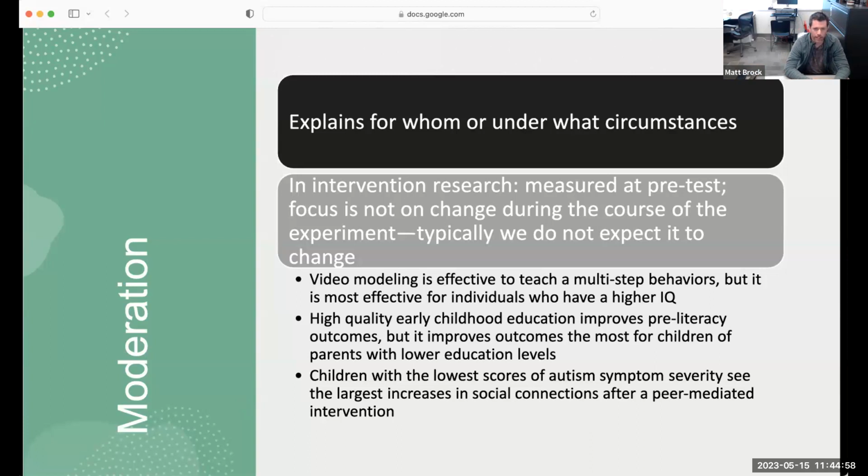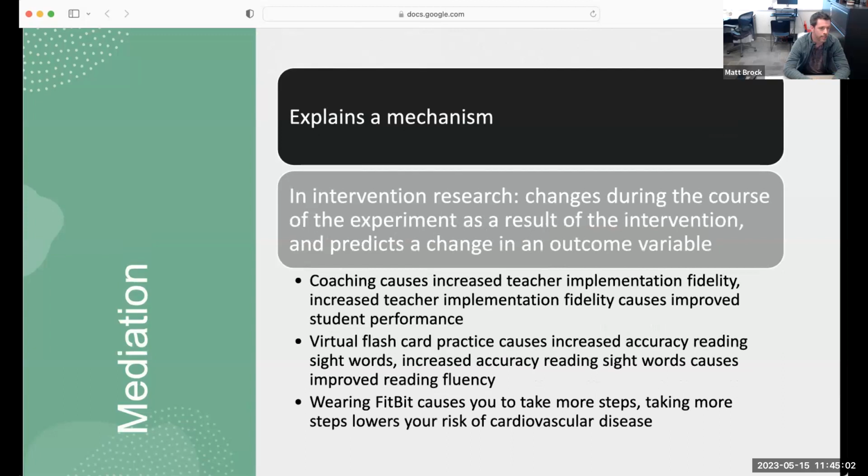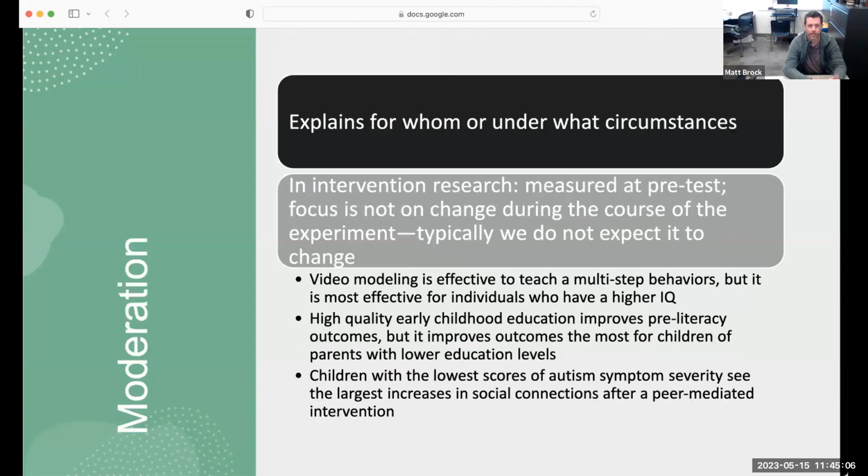I'm going to give several examples, and then I'll walk you through what it would look like with specific research studies. If you can back up to that one, I'm sorry, Jenny, I'm going to walk through the bottom there. So one example is from the work of one of my colleagues here at Ohio State, Helen Malone. She's done a ton of work around video modeling and video prompting. And some of you in the room here know more about those things than I do.